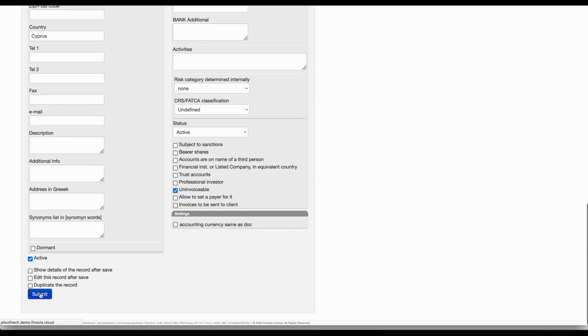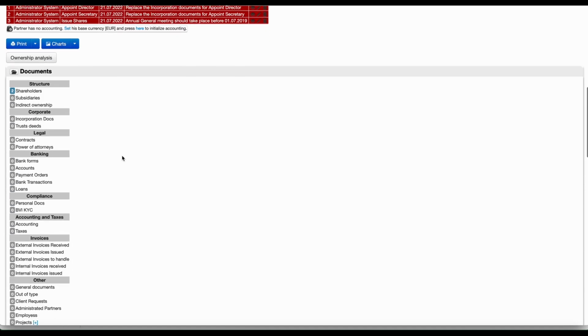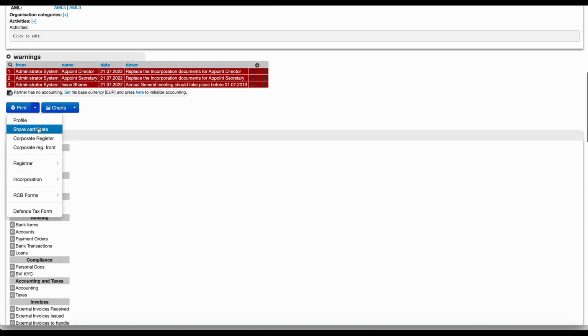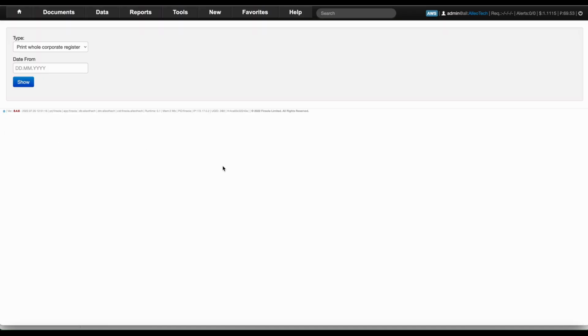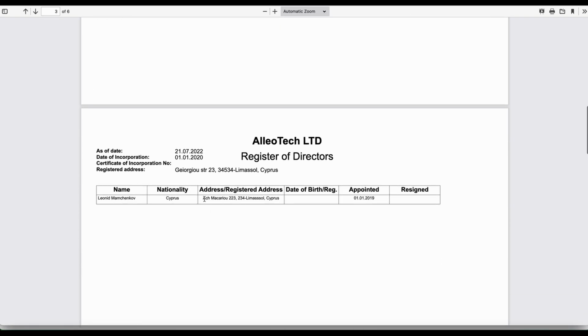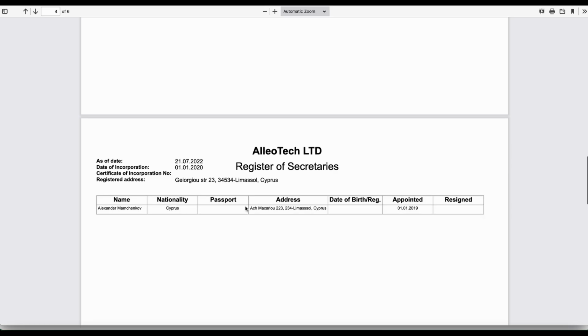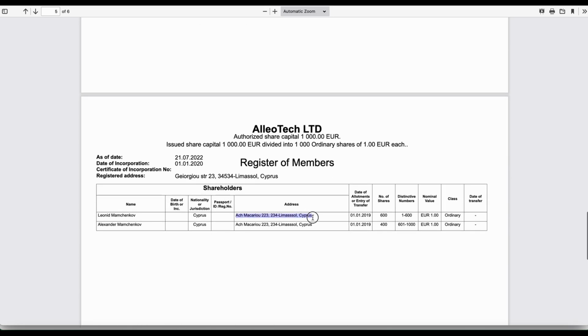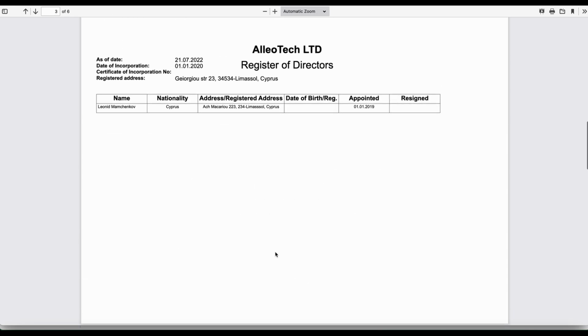Okay, submit. Now if we print the corporate register again, it will be much cleaner with the addresses. You see the addresses here, and the addresses of the owners of the company are also here.